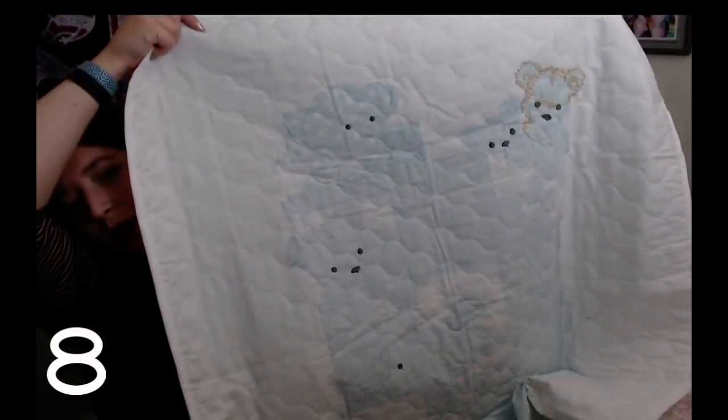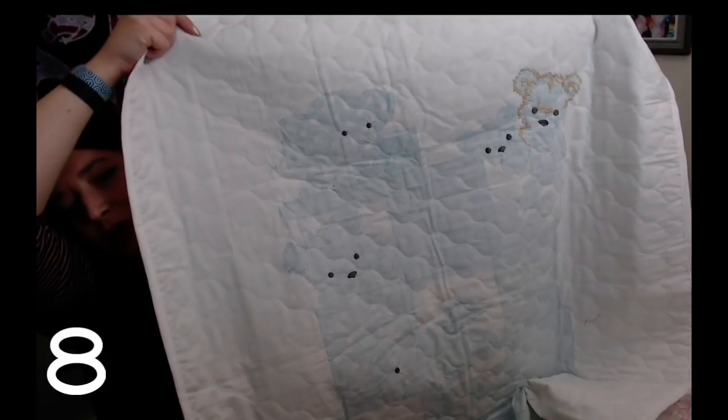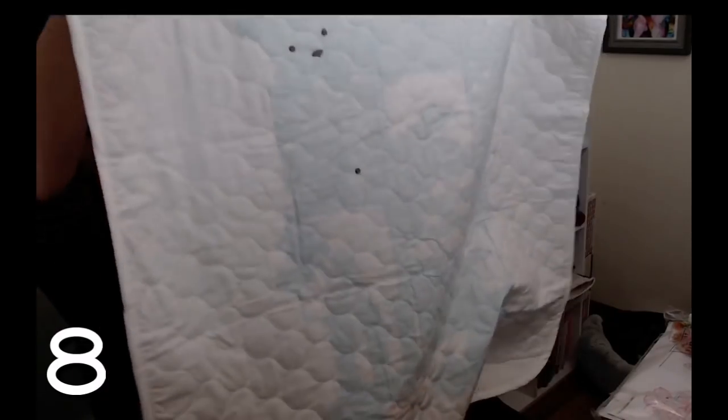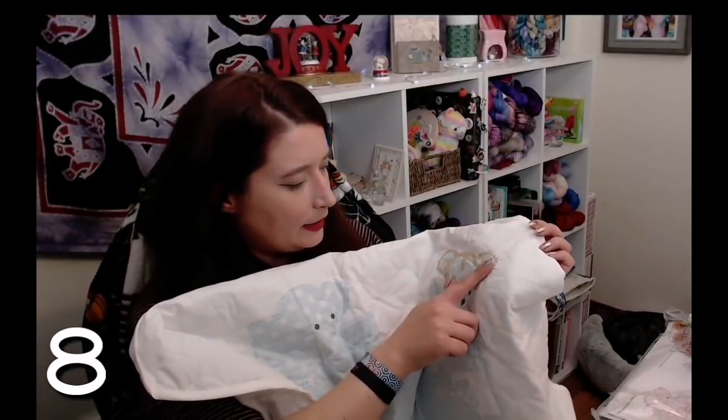Can you see the eyeballs and the noses? Aren't they cute? But that was a whole day of stitching. Well, I wouldn't say a whole day, but that started to take a while. And basically, the way it works is that there are X's here, just X's, no symbols. And then you look at the pattern to see what colors go on those X's. It's very interesting. It's also very labor intensive.